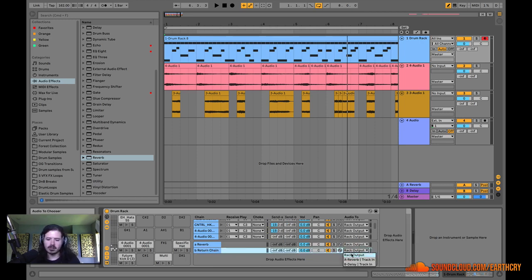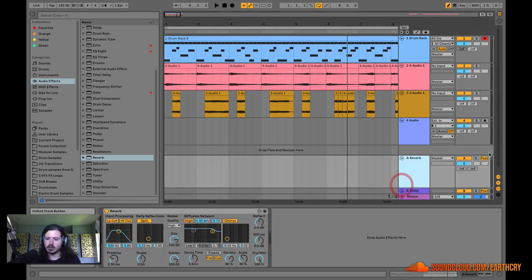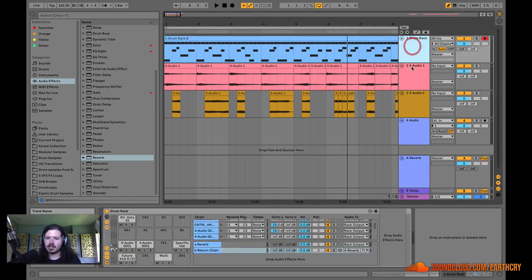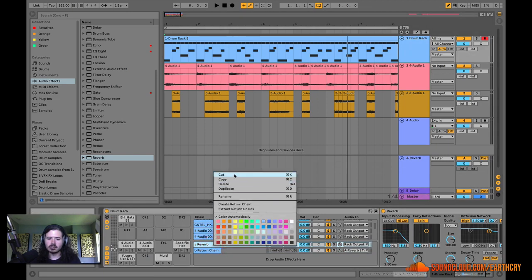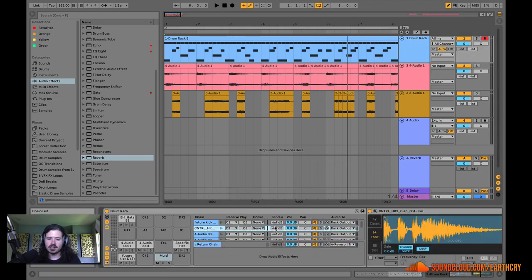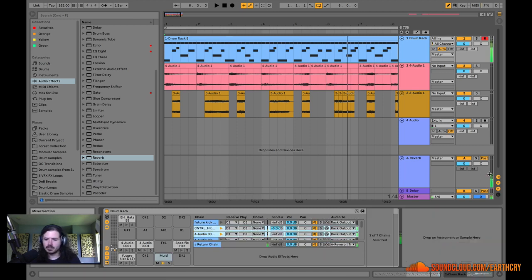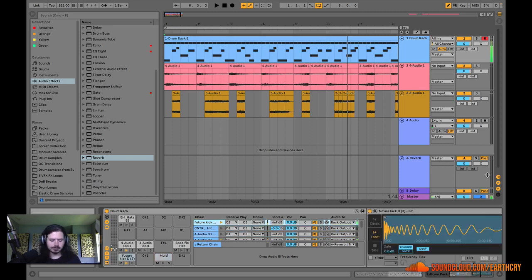Well, something else I can do is I can just go A reverb. Now, you'll notice here, if we look at this level, I'll delete my original reverb, I can choose to send these out to that reverb instead. So now I get... right? You can see that out of the drum rack, we're going into this reverb. So now we've solved the issue of drum racks kind of being enclosed into their own environment, right?